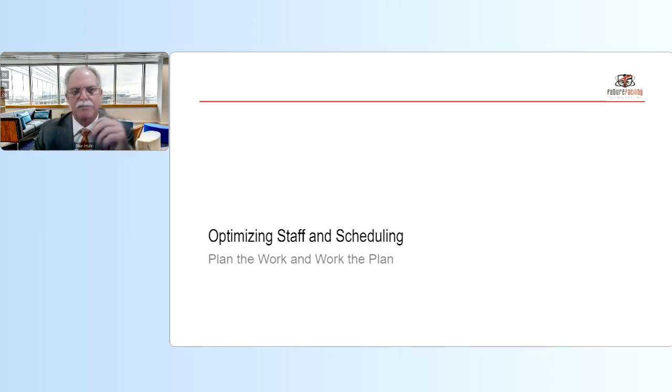And one of the most important things that we need to talk about is how do we optimize the staff and scheduling to make it work for the building, so that we can look at it at a medium level. How long does it take to do certain things? And this entails planning the work and working the plan. We've all heard that saying before, but if you don't plan it right, what's the chances of success of doing it right? So I put a lot of emphasis on optimizing this staff and scheduling by planning correctly.